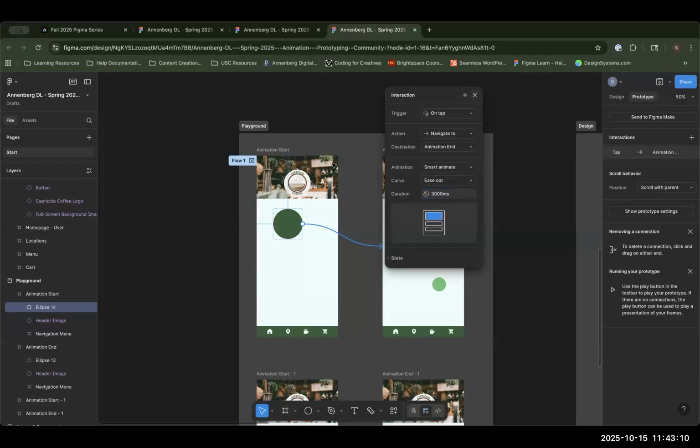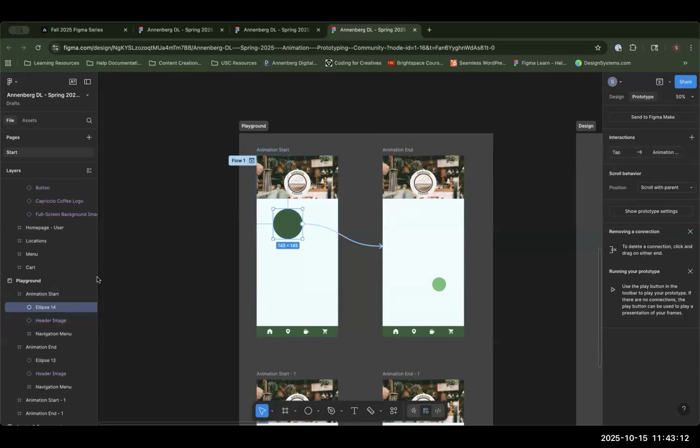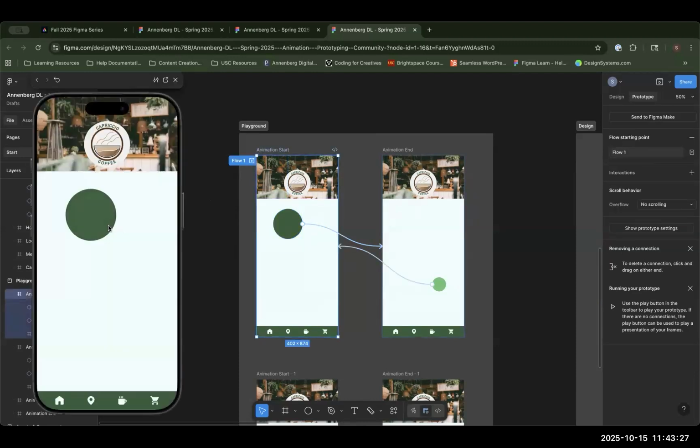So now with Smart Animate, it's looking at the existing frame and the next frame, and it's going to find what's common and move in between them. So right now with Smart Animate, you'll notice that it does this weird kind of long dissolve thing.